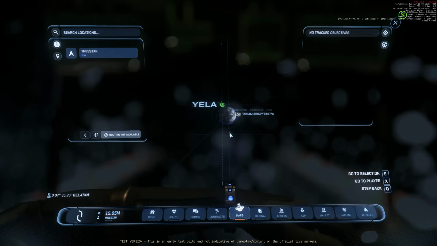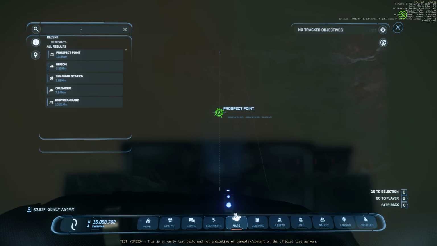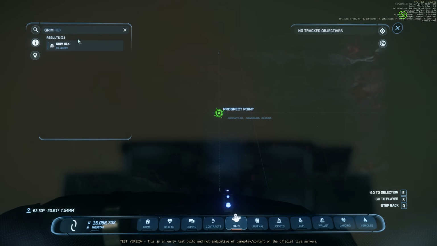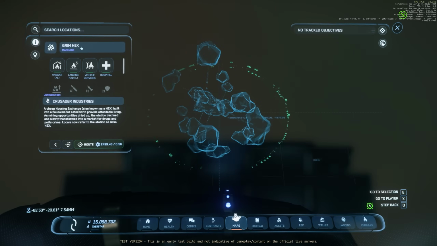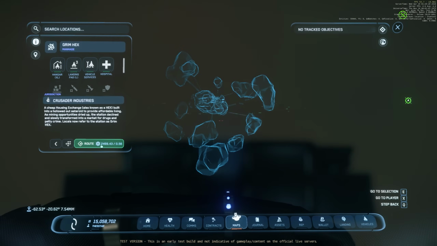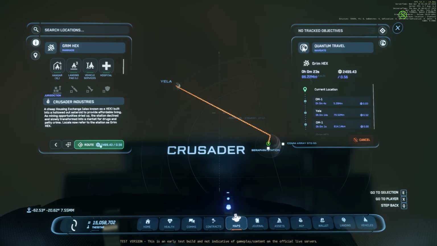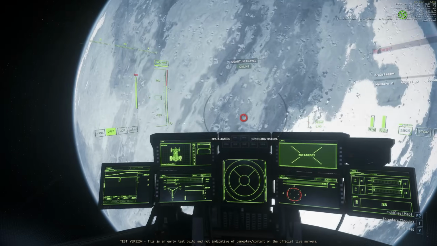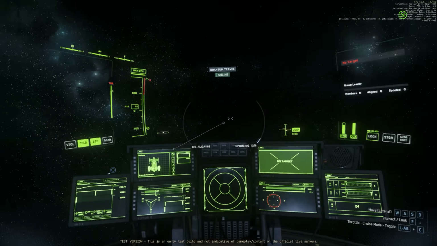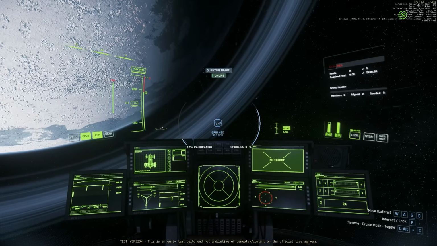Ladies and gentlemen, the new STARMAP is here, and it has a lot of amazing improvements. Most notably, this incredible search function. You can type where you want to go, and the system will autofill it for you. Then you set your route, and it will map every jump necessary for you to make it there. For example, when going to Grimhex, it will already have a course set to Crusader, then Yella, then Grim. All you have to do is point and jump at each stop. No need to reopen the map and do each step.